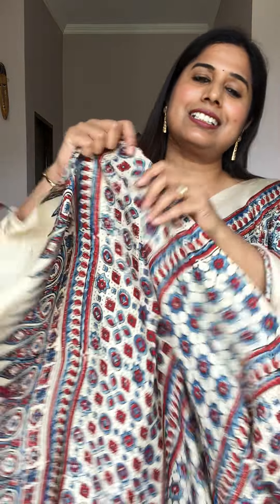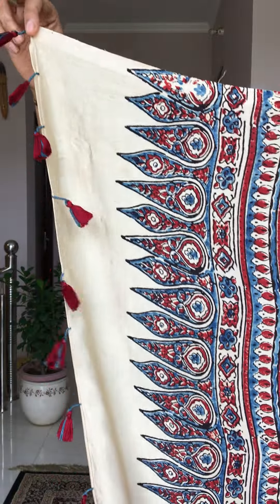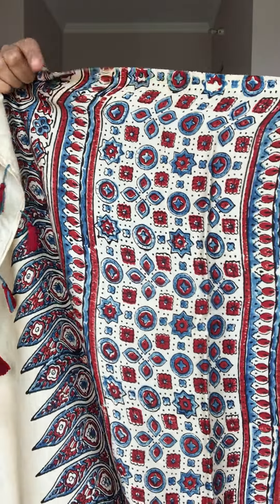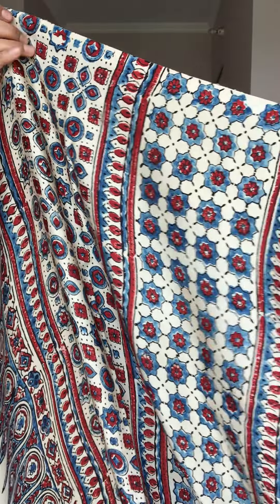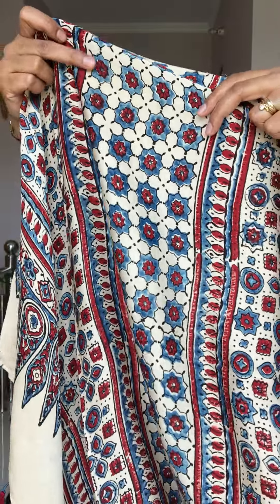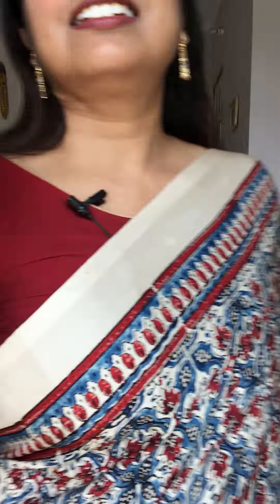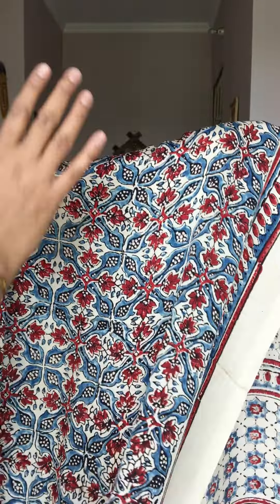This first saree is a beautiful ivory shade with an awesome jhal — a complete geometrical Ajrak jhal with very beautiful blocking. Starting with the palla portion, you can see a maroon tassel, then a tilak motif in dark madar and indigo color, followed by geometrical jhal. The entire saree is covered in this kind of very beautiful jhal — I would say it's truly a jhal saree.